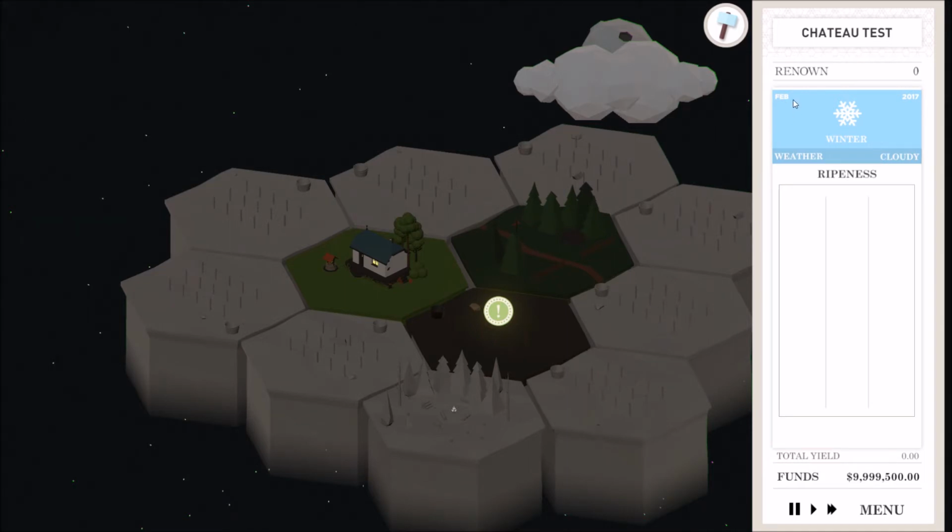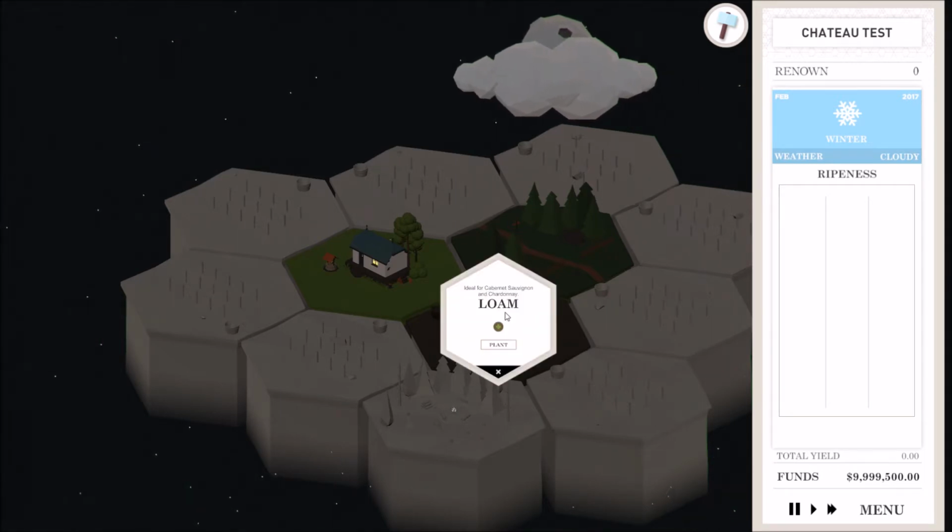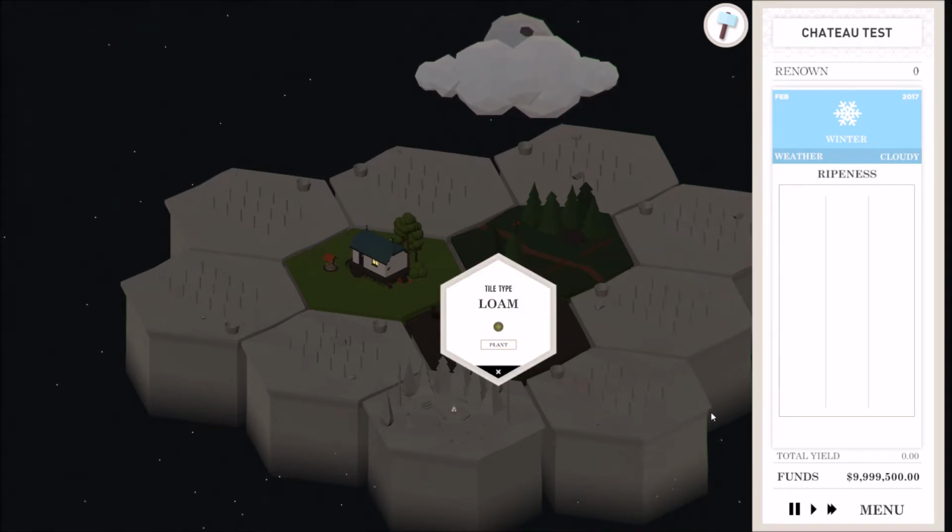At the beginning of February, all the way to April, is the planting season. That's when you can plant vines on empty planting tiles. So let's do that. It's important to note that there are three types of planting tiles with three different types of soil. The default one, or the one you start out with when you start a new game of Terroir, is loam.